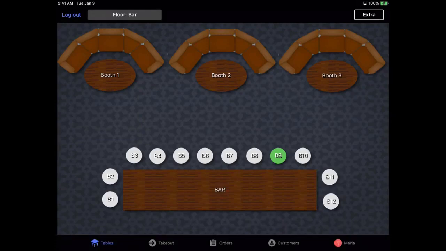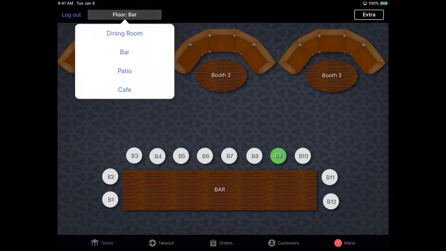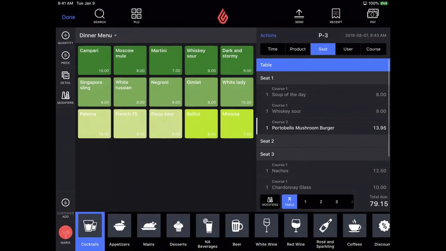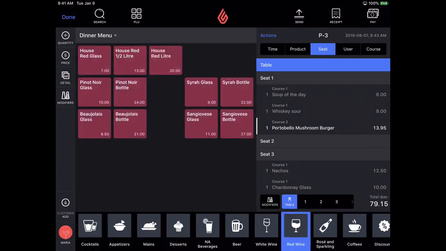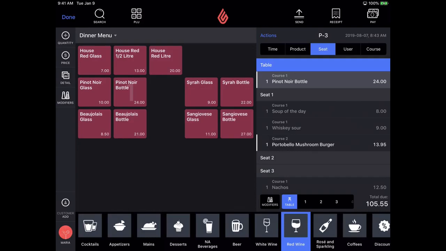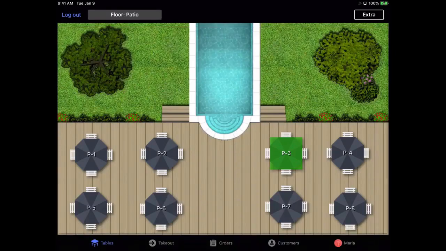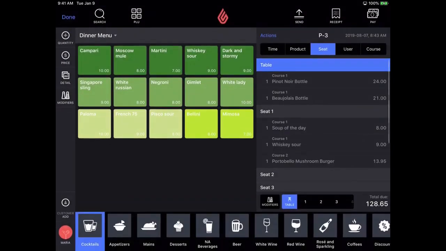We can also use the Actions panel to move multiple items at a time to different seats. So let's go back to our original table. Let's say they're going to order a couple bottles of wine. I'm going to put it on the table section because they're sharing these bottles of wine and I don't really know who's going to pay for them or if they're going to decide to split them at the end of their meal. So now let's say they're requesting their bills and seat 3 says that they're going to pay for those 2 bottles of wine.